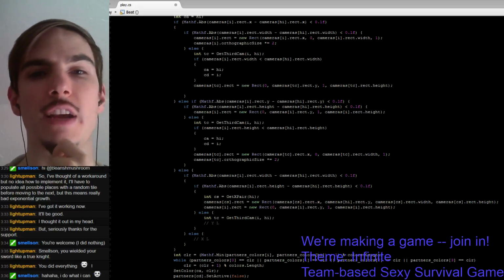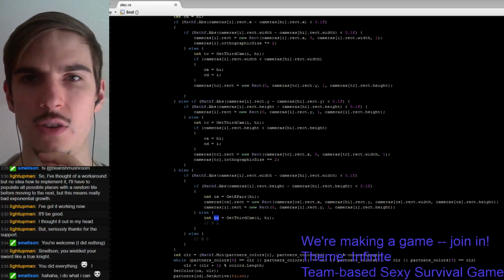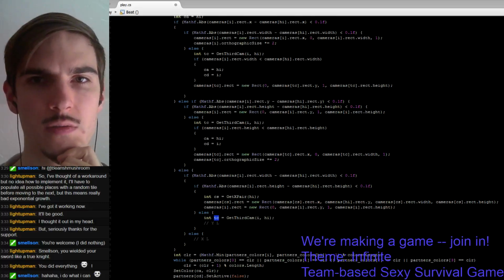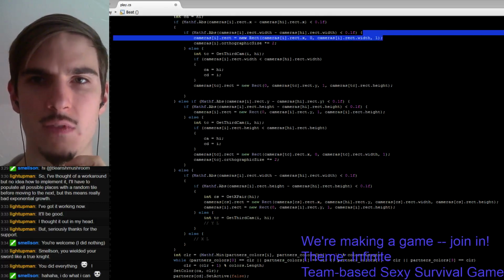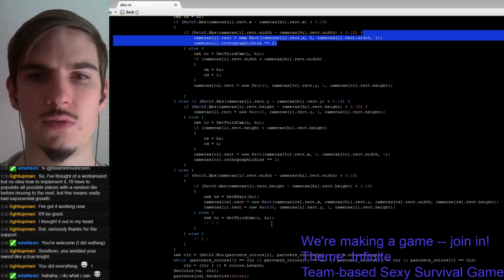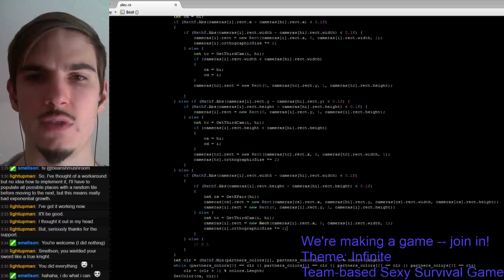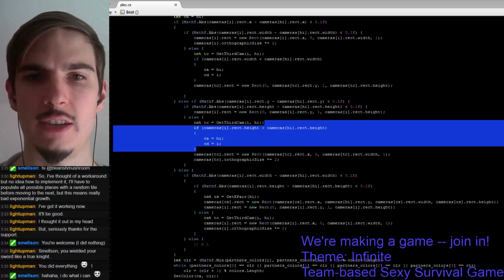Or no, right, a TC is going to grow vertically. So it's this one, right? Oh right, and the orthographic size has to grow with it. So we'll do this. We also want to do this, right?